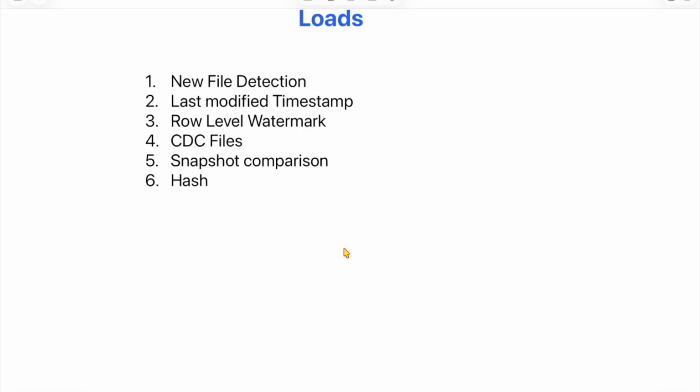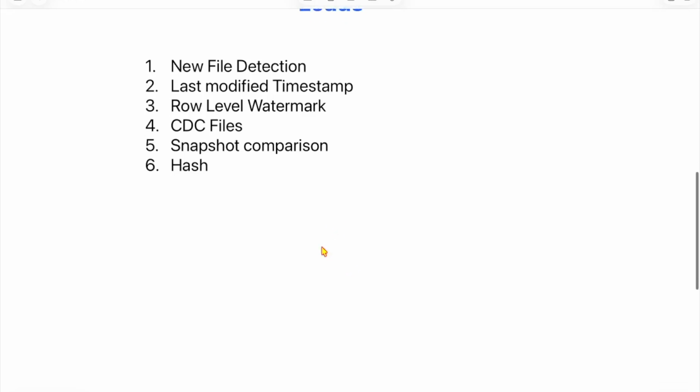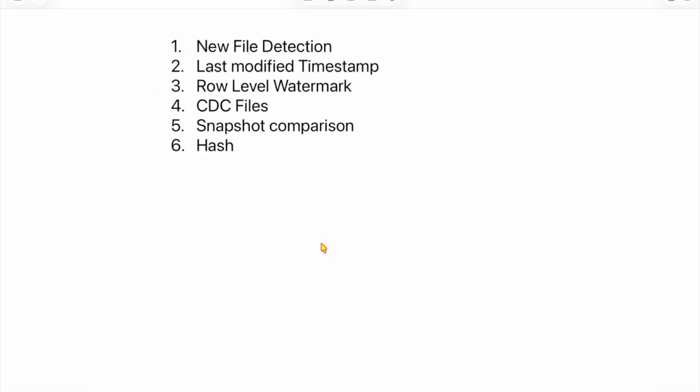The first one is new file detection. Let's take an example. Let's say I have a file sales_2026_03_10.csv. This is just an example.